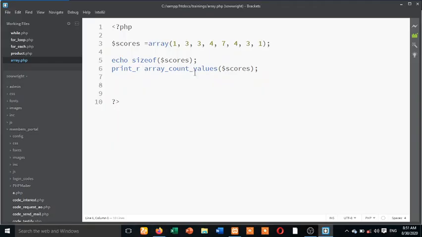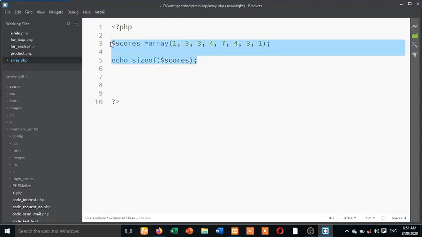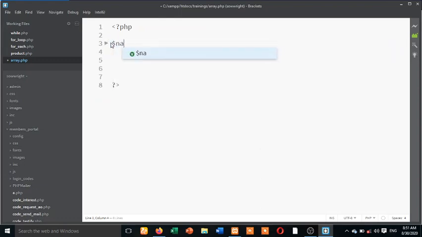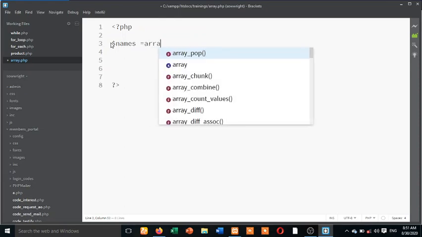Okay, where we use array_count_values is when we have a set of array, because we need to supply what we actually want to count. Let's take for instance you have names. Let me use our names. We have names, so inside the names consists an array.